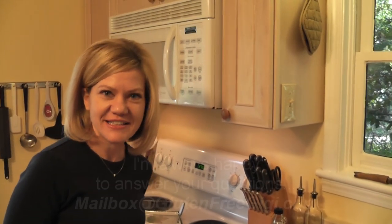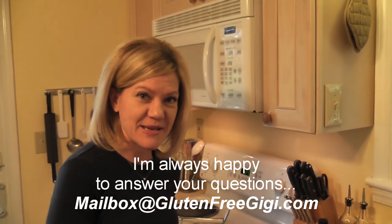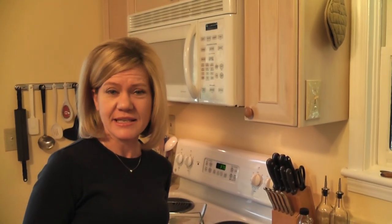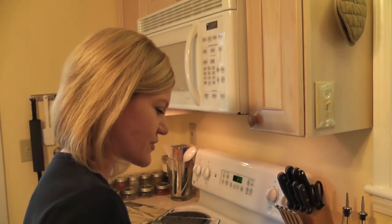You will love this side dish I have for your holiday table. My friend Marian sent me a note at my email address — she wanted to know about sweet potato casserole. All the sweet potato casserole recipes on the internet, while they may be gluten-free, they're high in fat. Mine is not, and it's fantastic. Naturally gluten-free, and we're doing this one dairy-free.